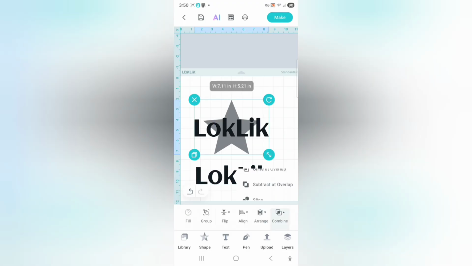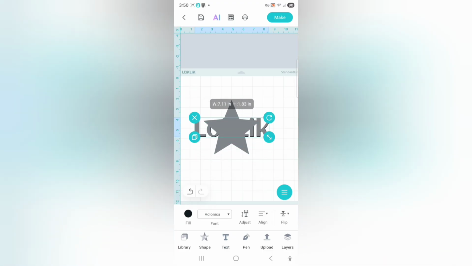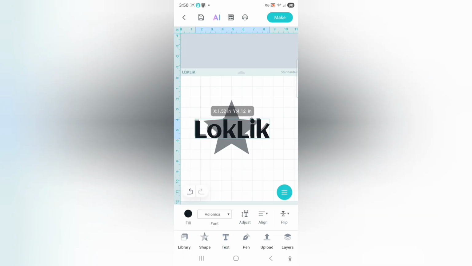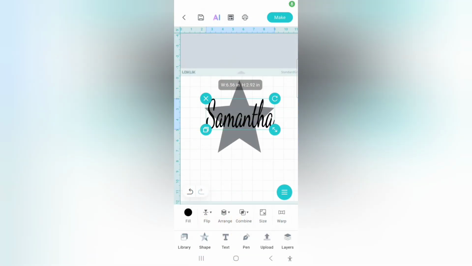Okay, and now unite, and then arrange, bring to front. I mean, you could do that if you want. Notice in the Loklik, the L wasn't connected to the rest of the elements, so I was saying you could make a card or a cake topper or something by doing this.